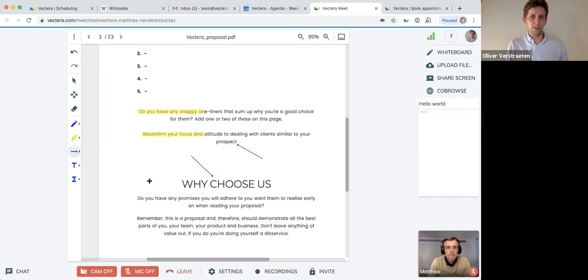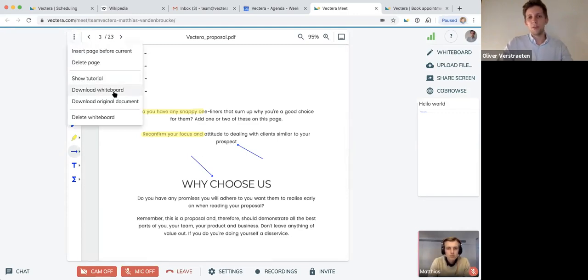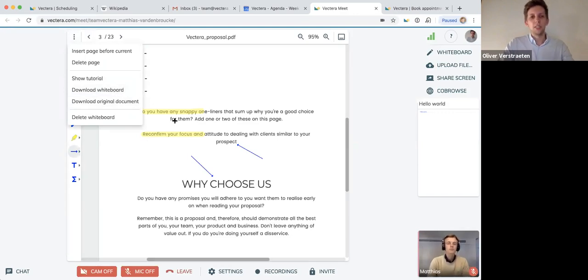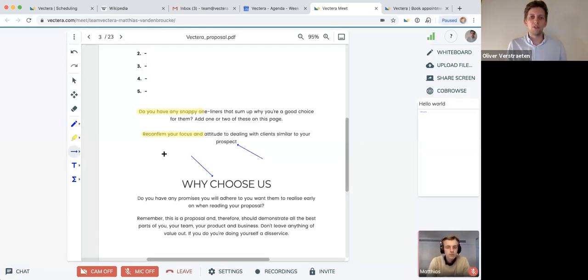You can also, in the meanwhile, open up the meeting room again and use the whiteboard and just view what has been discussed before. But also when a client books a new meeting with you, they're directed to the same meeting room, and the content you uploaded before, for example, during this meeting, will be available there again. You can allow your clients as well to download the whiteboard with the annotations on it, but you can also download the file as an original document to your computer. That will be a local download, so you can also easily share files that way.